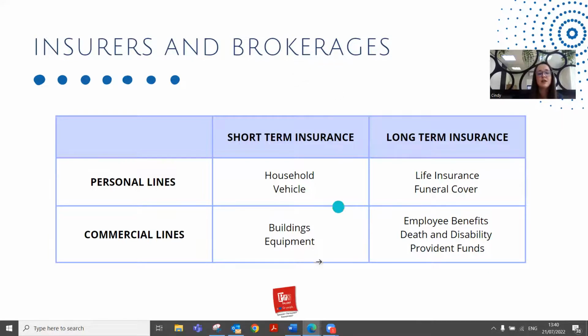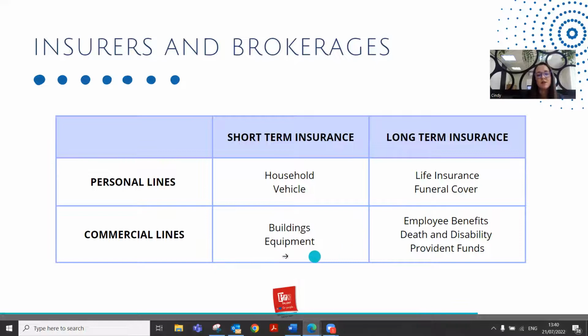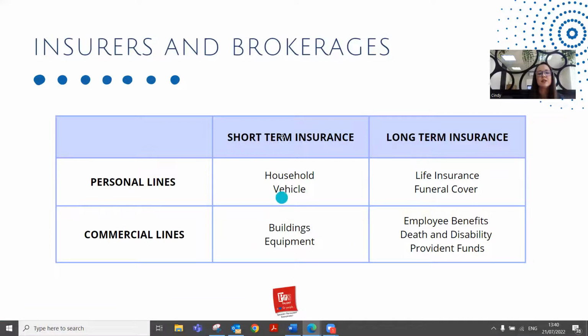So I'm hoping that will give you guys an idea on how you can go about it. To give you an idea, 90% of the jobs I've got at the moment are in the short-term insurance commercial lines block. Okay, there's such a big need for commercial lines insurance professionals in the short-term sector. So just a little heads up there, big one. And the salaries in commercial lines are also generally much better than the personal lines ones.